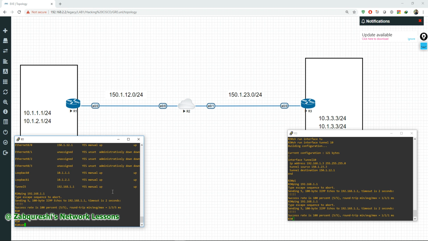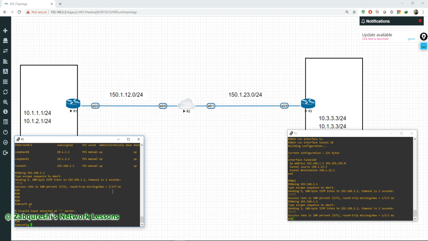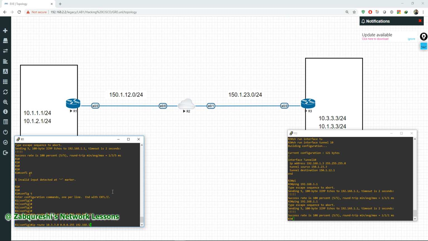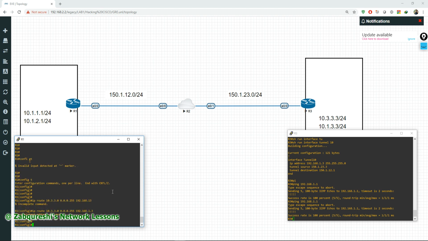Now if I can do this, I can also do this IP route. IP route 10.3.3.0 via 192.168.1.3. Nice.